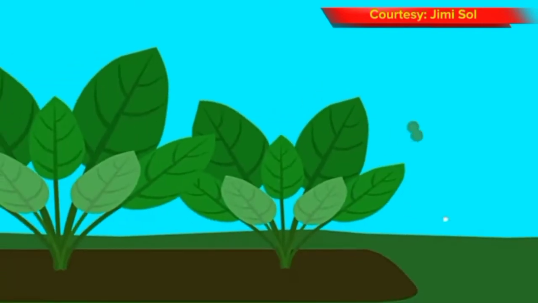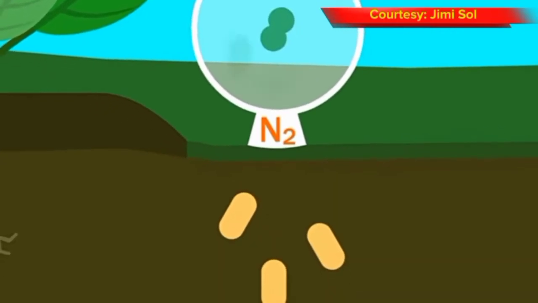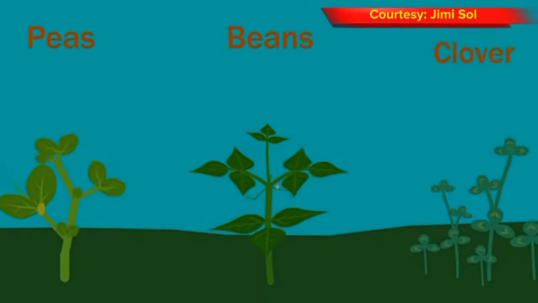There are 5 stages in the nitrogen cycle, and we will now discuss each of them: the fixation, mineralization, nitrification, immobilization, and denitrification. The first stage is the fixation. In this stage, nitrogen moves from the atmosphere into the soil. Fixation converts nitrogen in the atmosphere into forms that plants can absorb through their root systems.